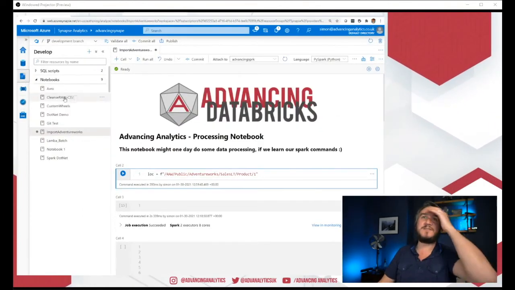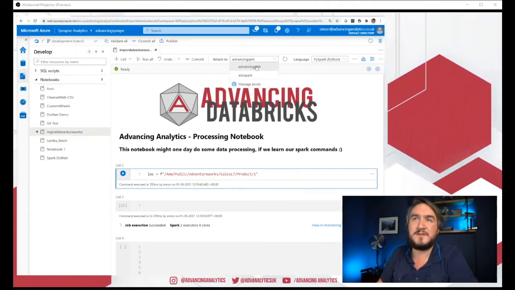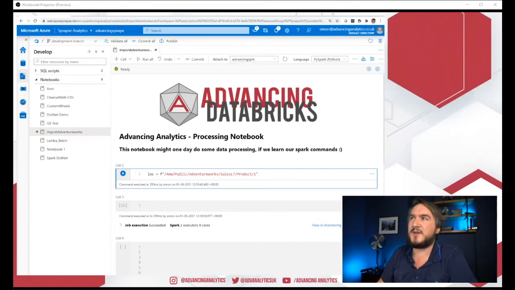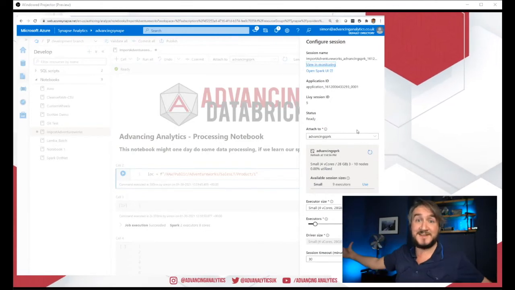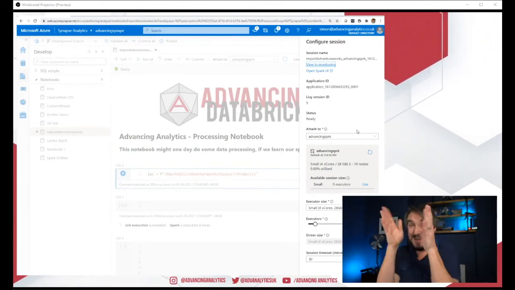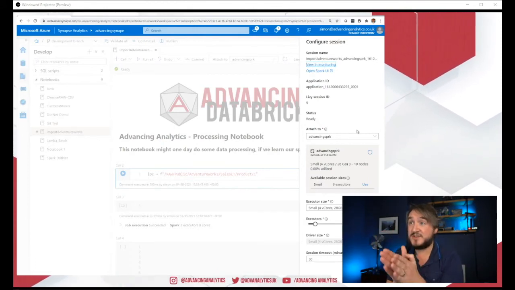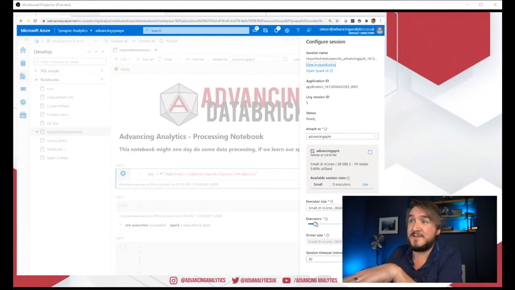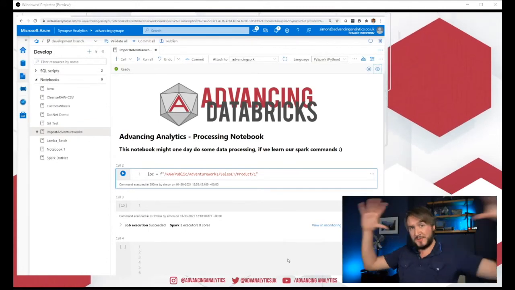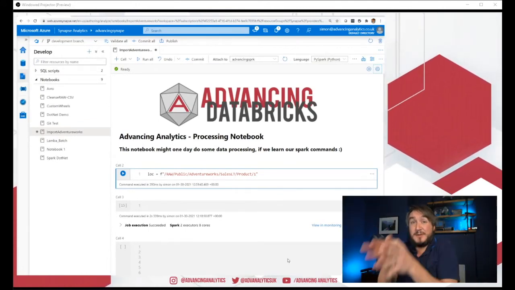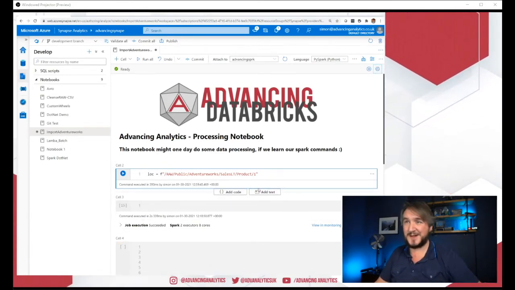Whereas if I go back to my workspace, I go and have a look at my particular notebook, I can say I want to attach it to my given pool, but then I have this thing at the top, which is my given session. So of my available 20 servers, I want this notebook, me as an individual working with the notebook, to take up a session that is 2 of my executors. I want to use all of my available executors. So you have that difference of how big is your potential pool versus how big is each user, what slice of that pool is each user using. Very, very different to how Databricks does things, and we'll talk about that in a sec.